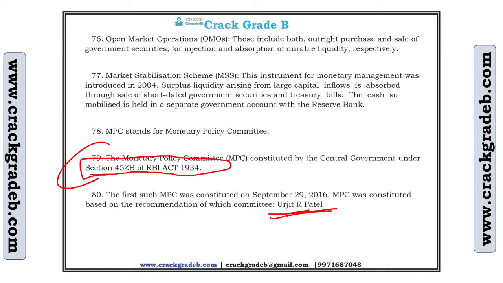So when Urjit Patel was the deputy governor, and I think at that time the governor was Dr. Raghuram Rajan, at that time he formed the committee under Deputy Governor Urjit R. Patel, and he recommended the MPC, right? And one of the other facts is that the moment he became governor, the MPC was conducted for the first time.